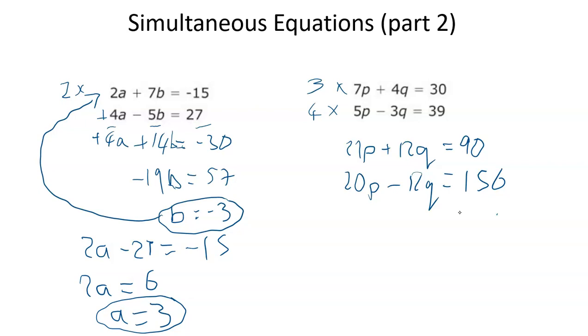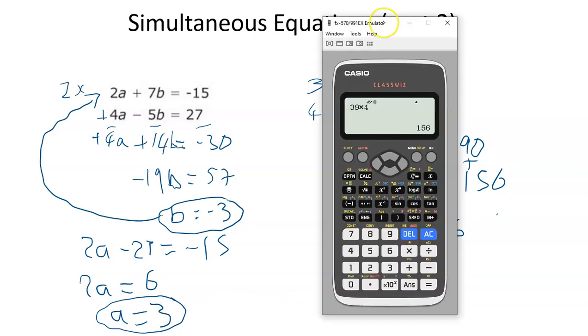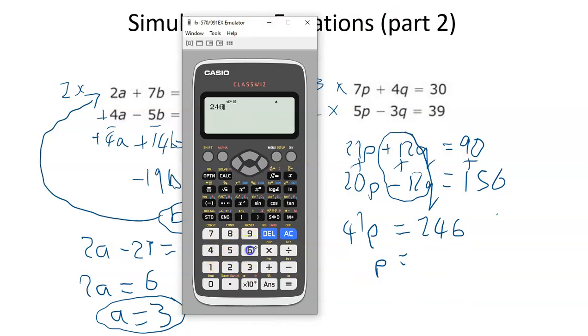Okay, well let's have a look. If the signs are the same, we subtract, but look here, the 12s actually have the opposite signs. So we're going to add everything together to cancel those. So we get 41p equals, that cancels, that was the whole point. And then we add that up, 246. And then we're going to divide in order to work out what p is. It should go in, I think, 6 times, but let's not make mistakes when we could just quickly calculate it and be sure. So type that in as a divide, and yes, it is 6.